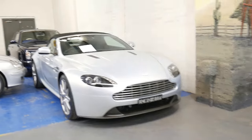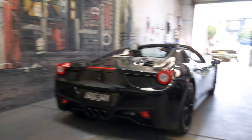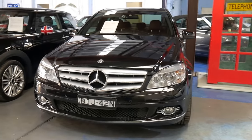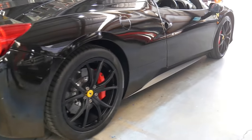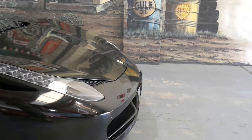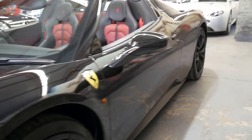For us here, our business is called the Old Timer Centre and we're starting to appreciate the more modern supercars — Bentleys, Aston Martins, 911 Turbos, and Ferraris. It's a real honour to be able to sell cars like this. We've been doing this since 1994. My name is Richard, you can see Phil. We're open every day except Sunday. I haven't personally driven this because we don't want to get it out on the road, but I am certain this will be an unbelievably enjoyable car to drive, not only now but for many years to come, and should hold its value very well. We had four inquiries within an hour on this car.